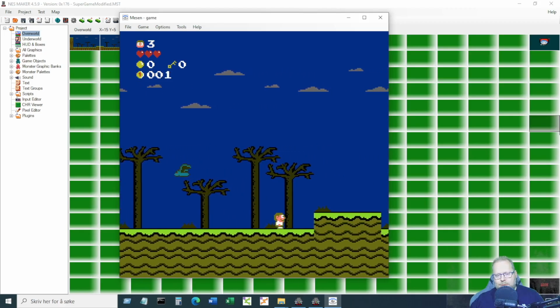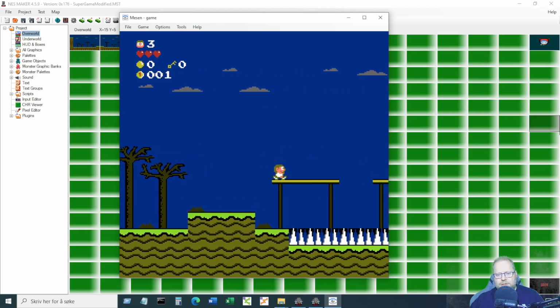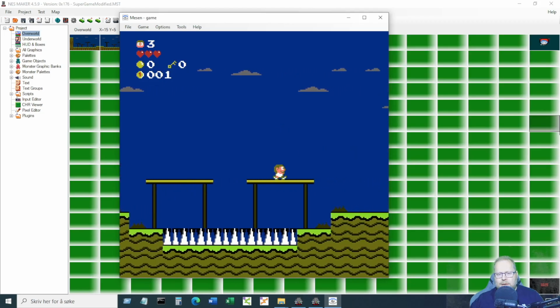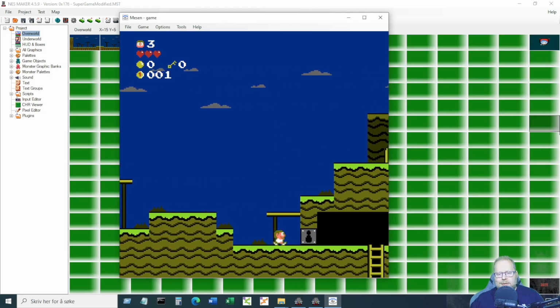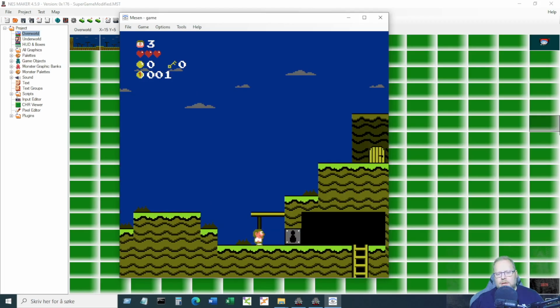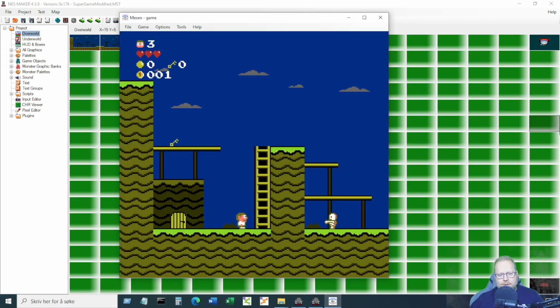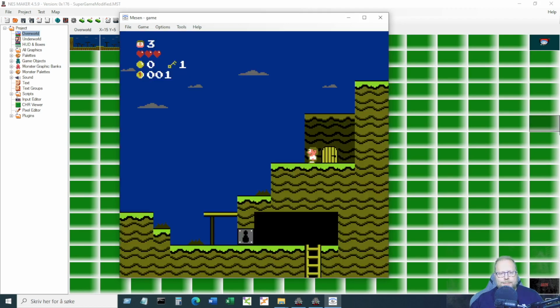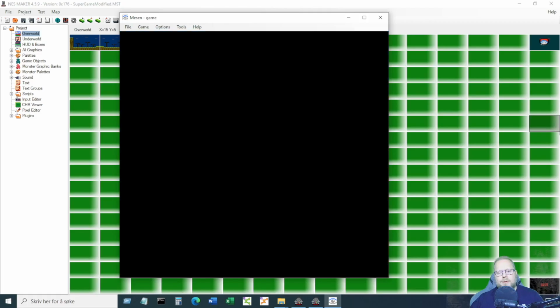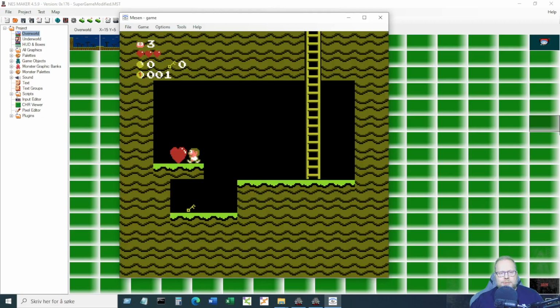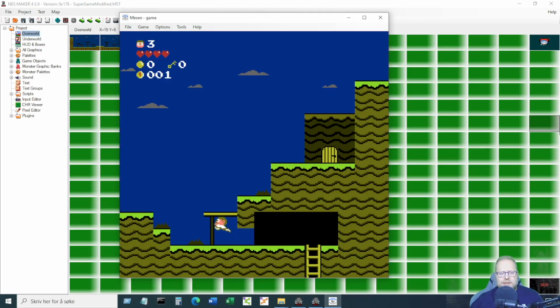So let's just keep going here, and see what else we have going on. I've made this lock tile, a locked door. Now I can't go in there, but if I go here and I pick up this key up here, and then I go back and I go down here, now I can open the door, go down here, I pick up this heart, and now I have increased my maximum health, and now I can just continue on here.